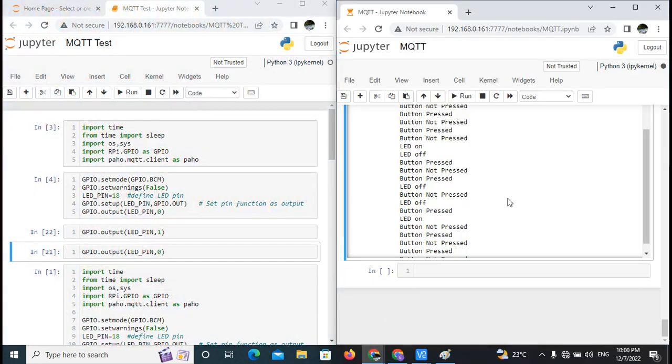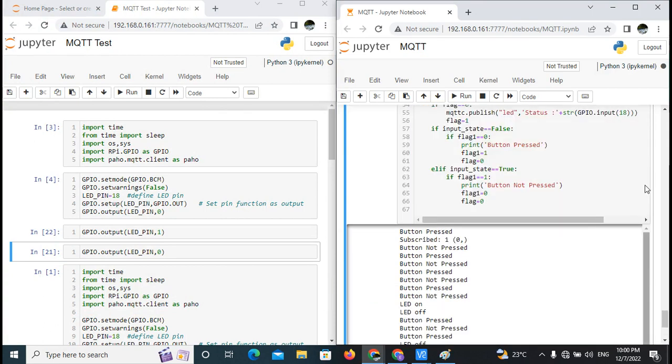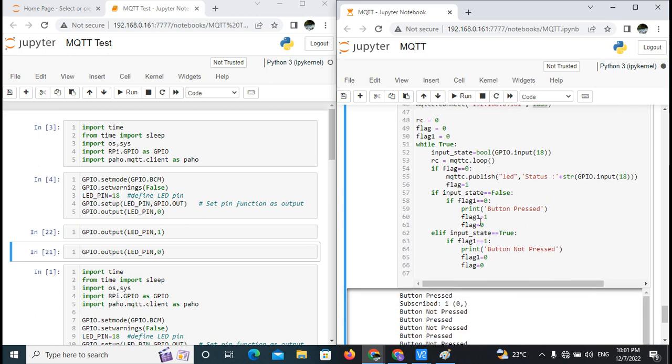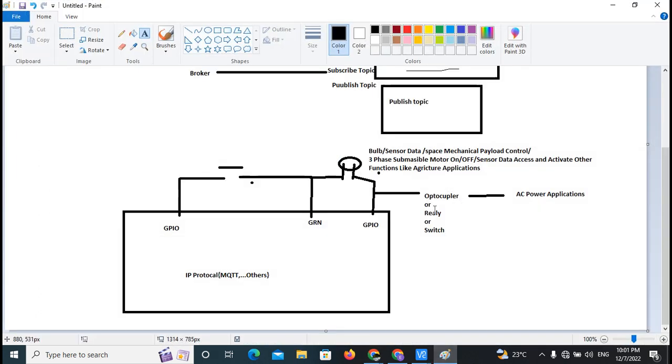This is only the switch function implemented. Suppose here in the middle the button is pressed and not pressed, it gives the indication of the bulb being on and off. Based on the extension of use cases, whether we use a normal electrical bulb, we need to work from the circuit diagram.